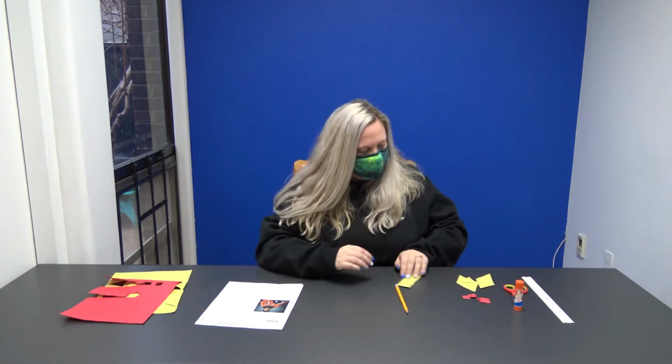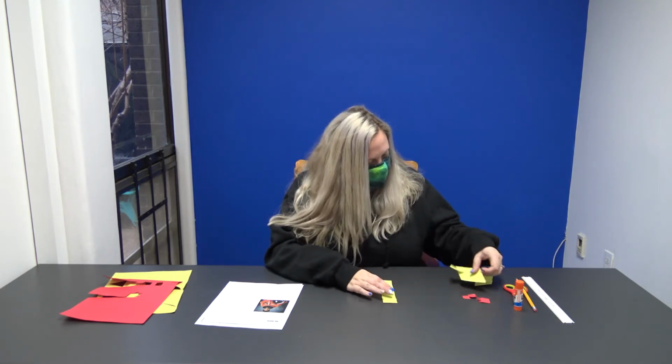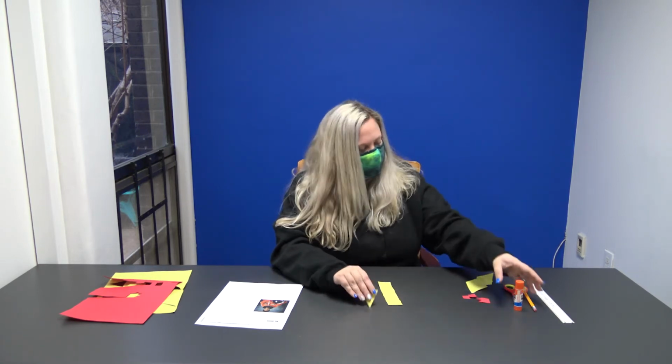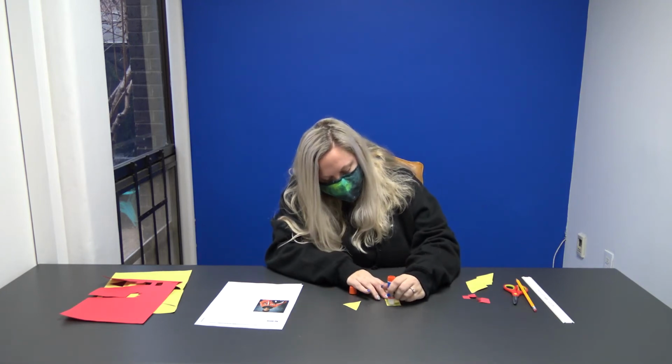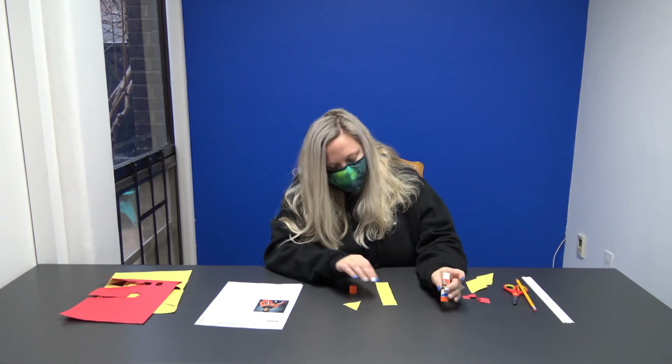So now that we have all of our pieces, we can start gluing. So the first thing you want to do is make sure that any of the pieces that still have the pencil on them, make sure that they are the back part, so that when you flip the rocket around, you're not going to see them. And we're going to start by gluing the triangle to the top.